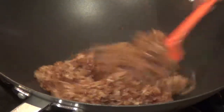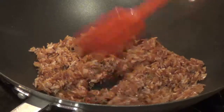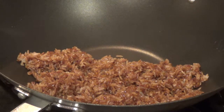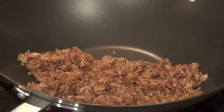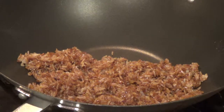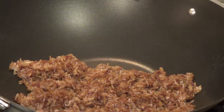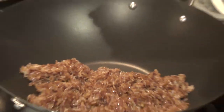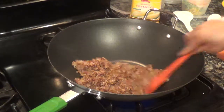All right, it's starting to get crispy now. So now I'm gonna go ahead and work on the eggs, okay? All right, the eggs. I love my nonstick pan, so I want to keep it. I'm going to put a little bit of nonstick spray, just any spray you like, you know. Butter, olive oil spray, canola oil spray. I'm going to go ahead and show you. Let me zoom out a bit. Here we go. I'm going to stir this fried rice again.